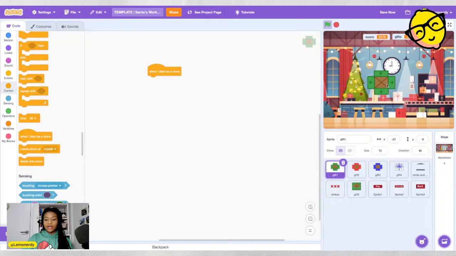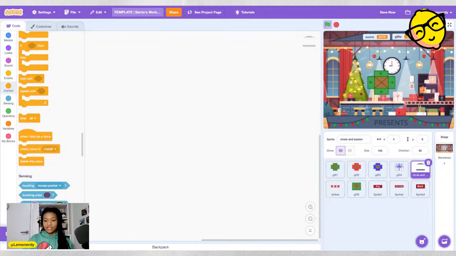So when I start as a clone, we want it to go to the top. And we actually have another sprite here that is this presents chute, because it wouldn't make sense if the presents were just randomly falling out of the air. They're coming out of a chute, then they're coming into this bin that is labeled presents, because obviously presents are supposed to go there.